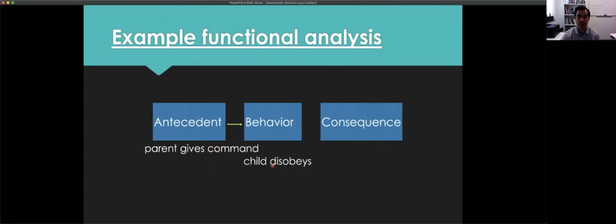And when the child is disobeying, I would try to understand, is it every time the parent gives a command that the child is disobeying? Is it for certain types of commands? Is it when they give a command in a certain way, like maybe a command where they're yelling, the child is more likely to disobey? So there's a lot of questions I would have about this connection, first off. Then I would ask about what happens next. In some cases, maybe the parent is spanking the child when they disobey, maybe the parent is trying to reason with the child. Maybe the parent starts to ignore the child. Maybe they yell. There's lots of different ways that the parent could respond when that comes up.